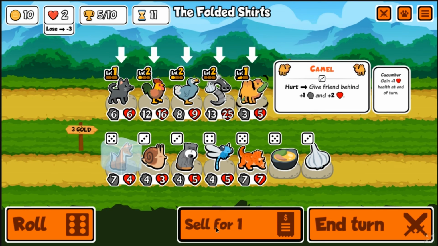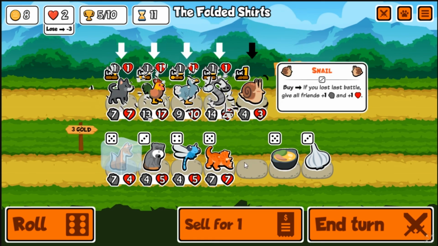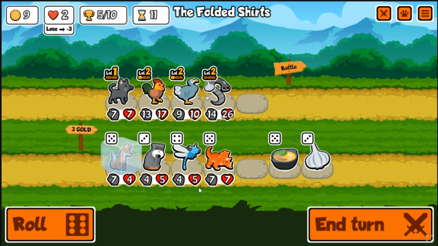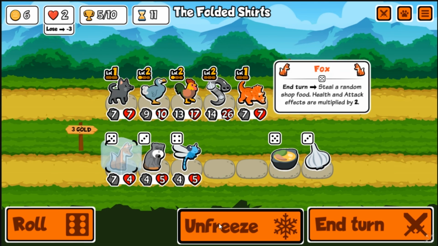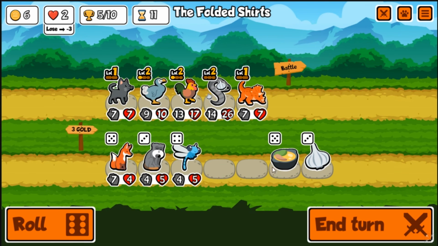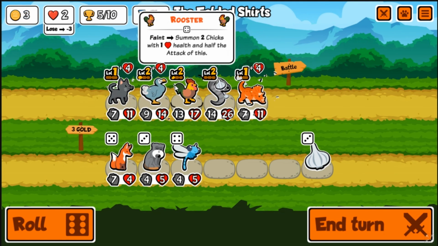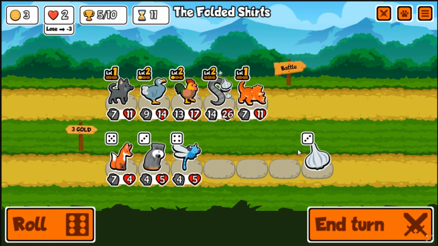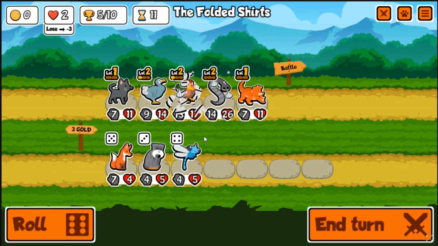Might be time for the camel to go. He couldn't level. It's a shame. Don't think that was the right play, but I did it anyway. Maybe this makes more sense nowadays. This makes some sense. Fox probably is not going to make it. That's okay. We give a lot of health to the 3 worst units. And we garlic this person right here, I think.